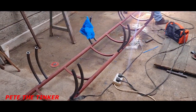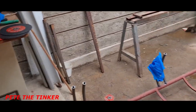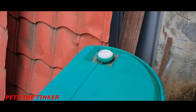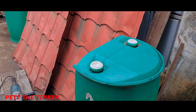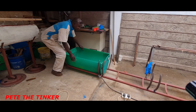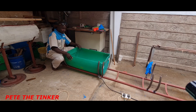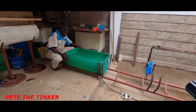On this frame, guys, I think after putting the drum here, I can get one of these drums and set it here. We have a look. So guys, after setting this drum here like this, this position will be for the blue drum for the water, but the general scheme is the same. So these horns will be there like this, holding the drum in place.